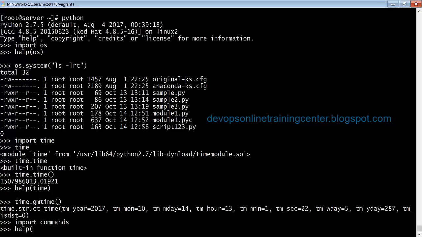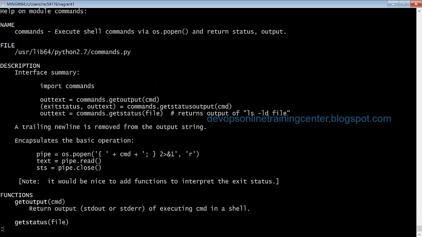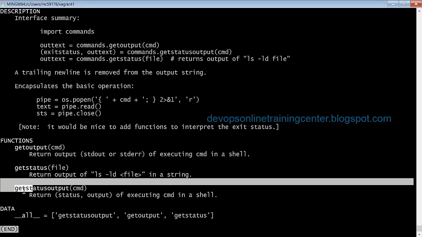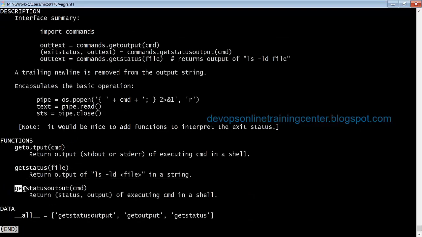Again I'll see help commands. Commands dot getstatus, right? There is getstatusoutput. Yeah, this one, getstatusoutput.